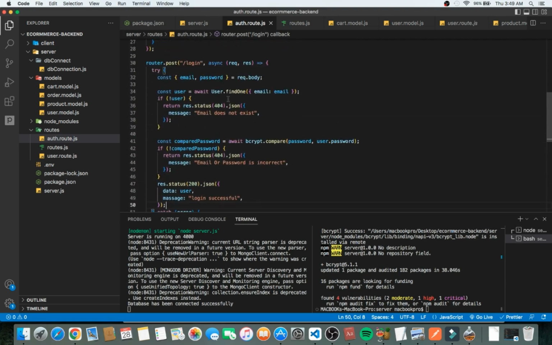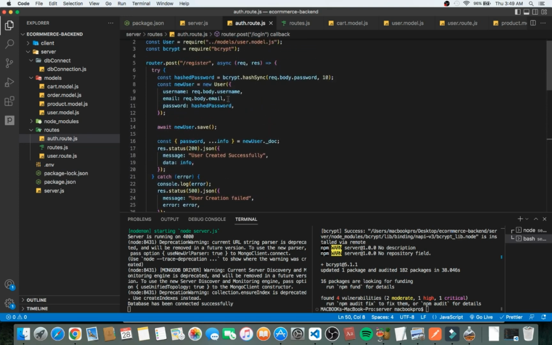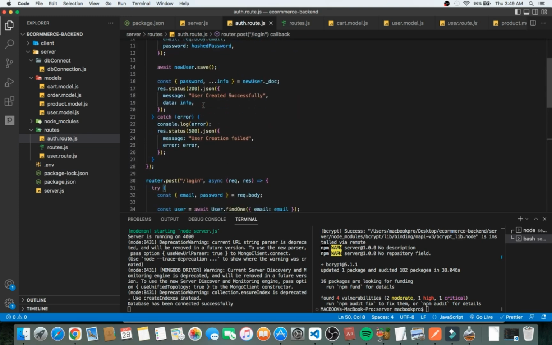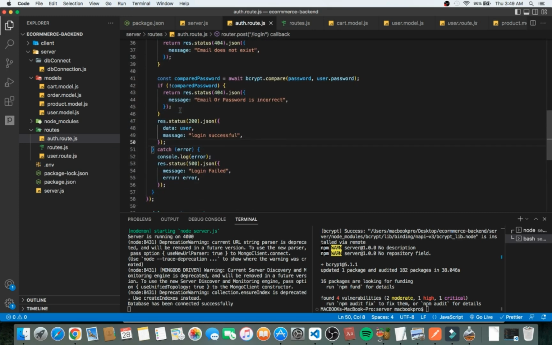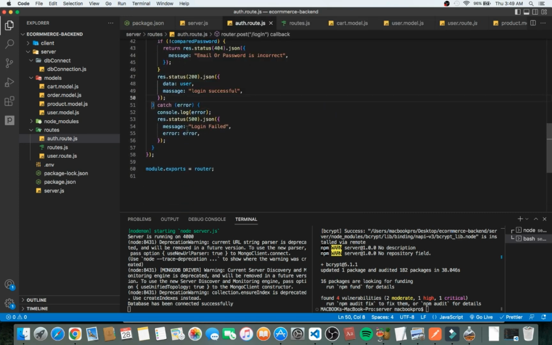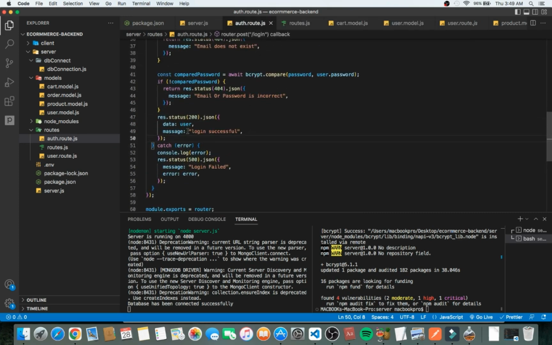So basically this is a simple way of handling authentication in your Node.js Express backend. In the next tutorial after this, we are going to be implementing JWT to increase the security and efficiency of our authentication functionalities.